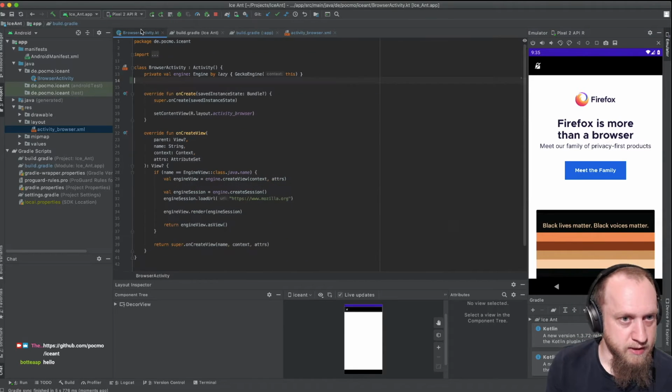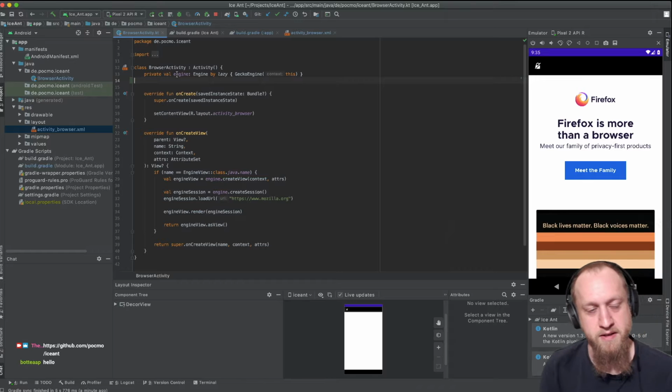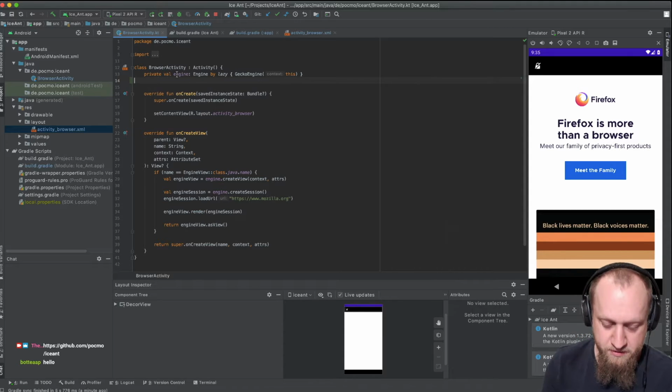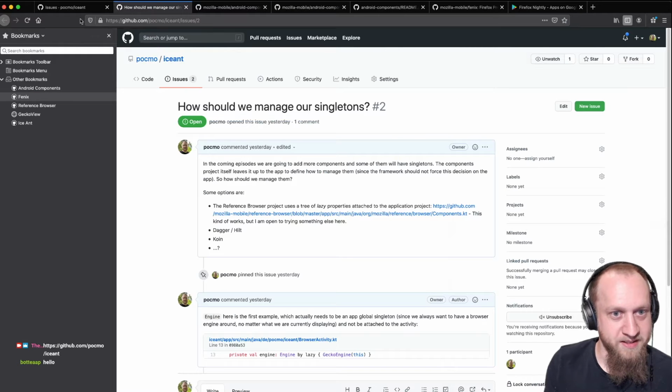And the last time we just, for the engine, created it in the activity, which is obviously totally wrong because this is not a singleton if it's in the activity. The app process lives longer than the activity, so this needs to move somewhere else. That is, again, hint, issue 2 in this repository.